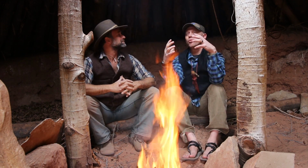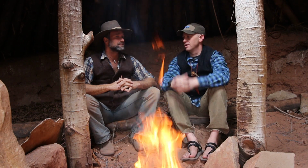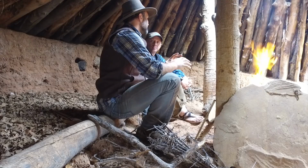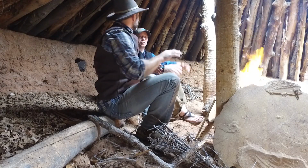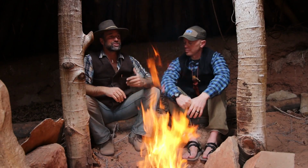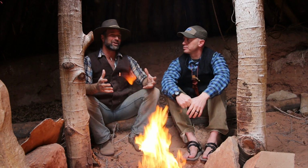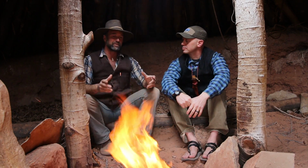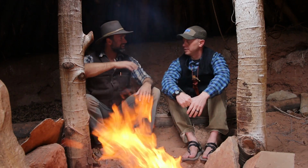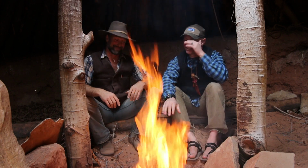So why did indigenous people use this shape? Why this conical design? Well, I think the round design is a little bit easier to heat because you don't have to move stuff around. Yeah, and you can move around it. I think for me there's actually a spiritual connection. I look at the earth and it's round, and it just feels better. It feels like not only is the heat of the fire moving around it, but it just feels energetic. It feels more natural.